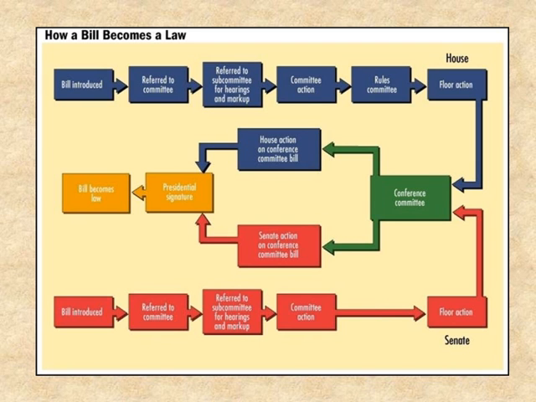If the bill makes it to the Rules Committee, the same exact process happens. The chairman of the Rules Committee decides, when are we going to debate this? How long are we going to debate this? And then the members of the Rules Committee get to vote yes or no on that piece of legislation. If they vote no, it dies. If they vote yes, then it moves on to the Speaker's office again. And then at that time, the Speaker gets to decide, are we going to allow the full 435 members of the House of Representatives to deal with this piece of legislation?